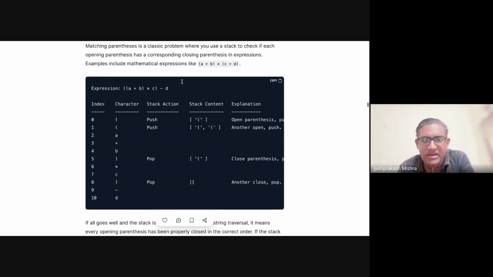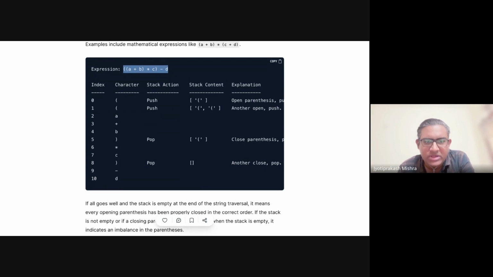So we use a stack. We encounter, let's just say something like this here. What do we do? We first encounter this character, and since this is a bracket, we push it on the stack. So the stack was empty. Now it has this one open parenthesis. And the second one is again an open parenthesis. We push it again on the stack. So now there are 2 here. Then we ignore all of these because they are not parentheses.